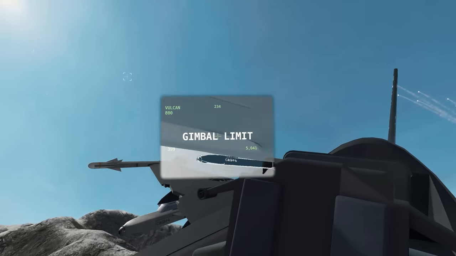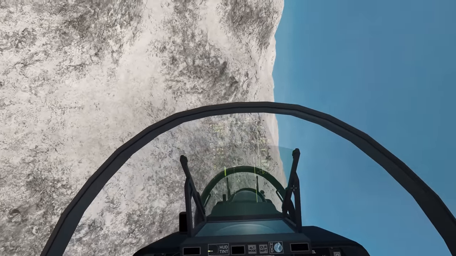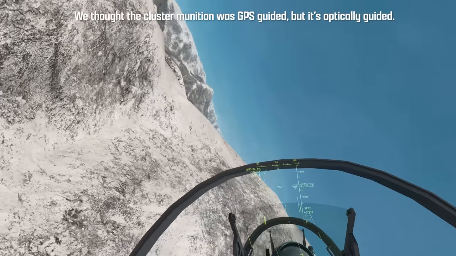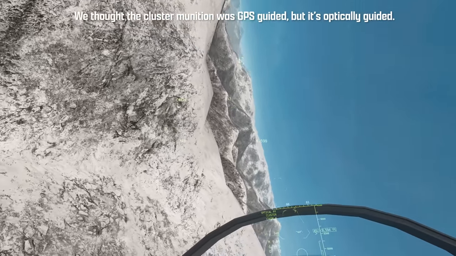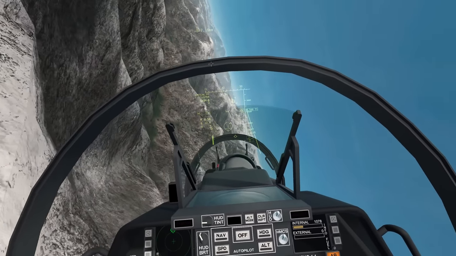I think it hit our flares. Oh no, it hit us. It hit our wings. Maybe it's a targeting pod based thing. Optical FF. It's not GPS. That's why. Oh yeah, it says it right there up at the top, eh? Yeah, it does. We've been dumb this whole time.